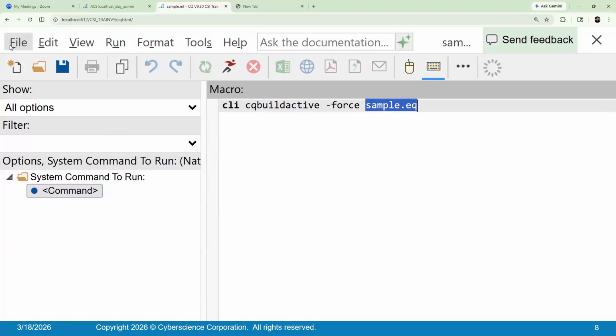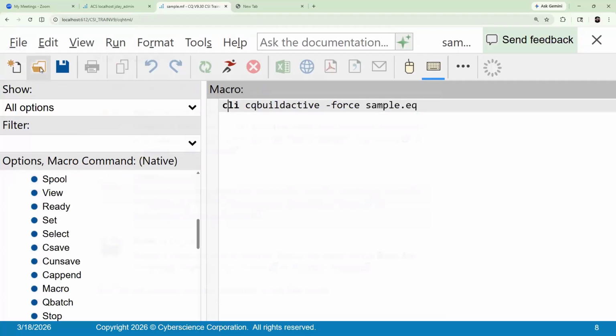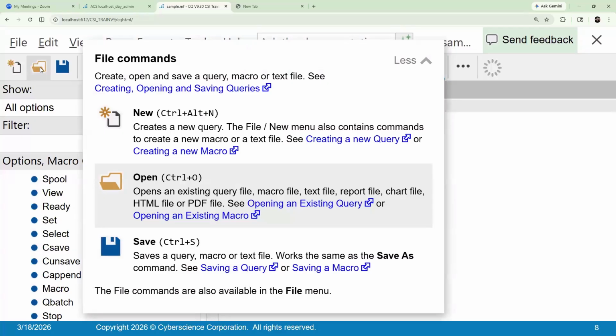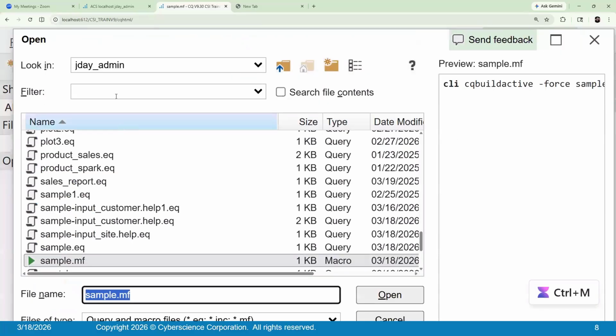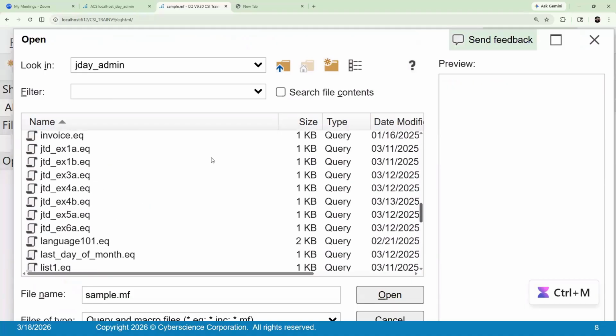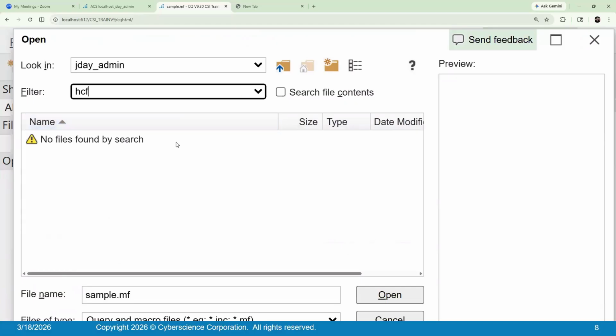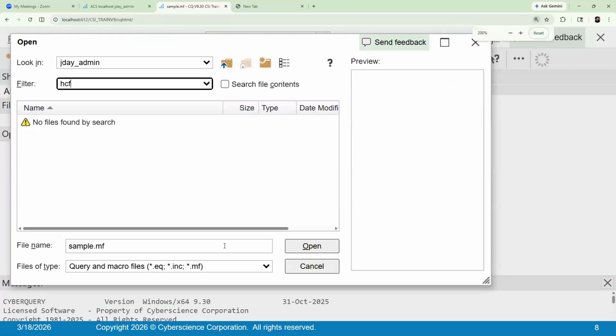Okay, so there's one other thing, and that's called an HCF file. HCF files, it's an acronym within an acronym. So the H stands for HTML, and then the CF stands for control file. So it controls how the HTML is built, and I'll show you a picture of it. And you can get a lot of different things done. This is just one of the things you can do with an HCF file. Let me make this a little smaller.